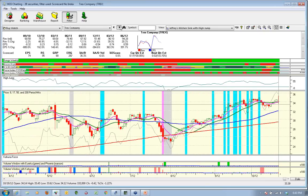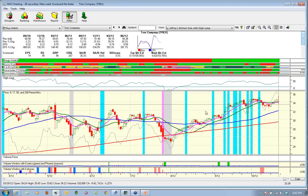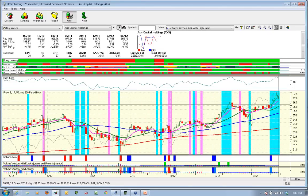Trex, they support home building, and they've had a very nice run. A little bit of a pullback. Big long leg doji on Friday. Look at this earnings per share growth and a multiple of 43, which is high, but their earnings per share growth is 2.5 times the multiple. So even if they maintain their multiple, if they hit the earnings, the stock is going up. I don't remember this guy, but I can see why I liked it here. Extended, top of the high jump bar, so probably not going to get into it.